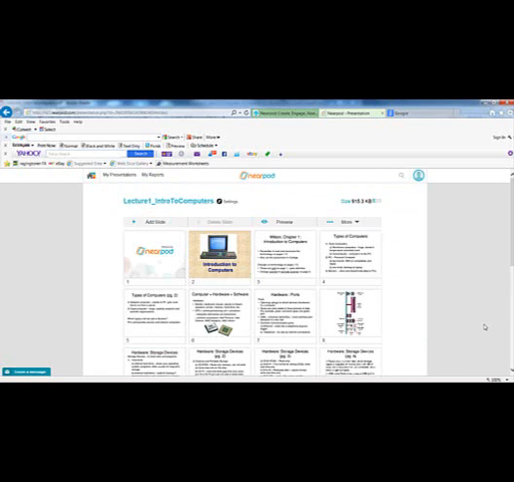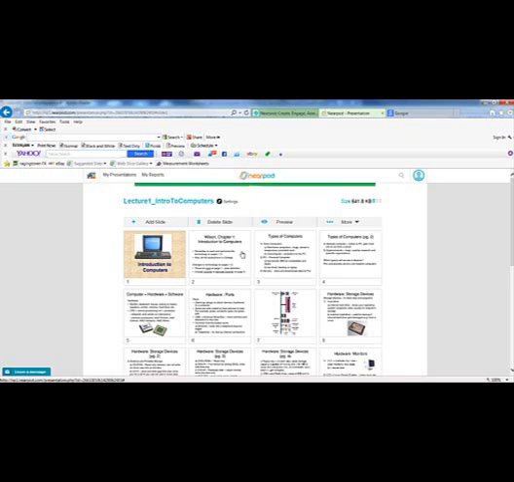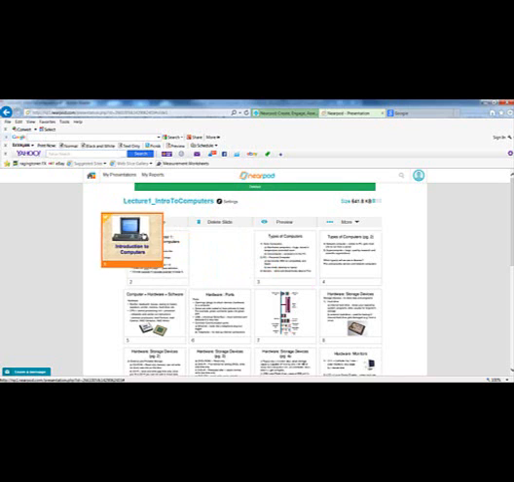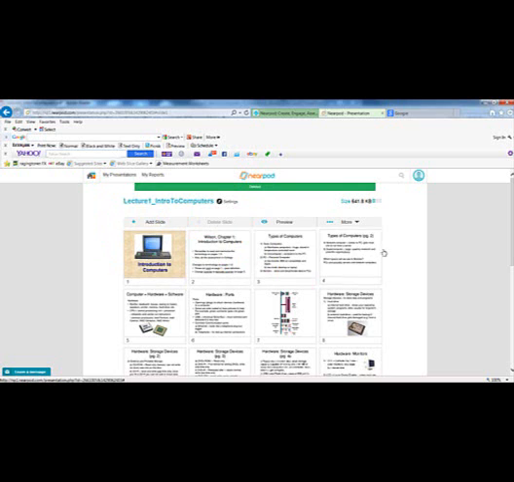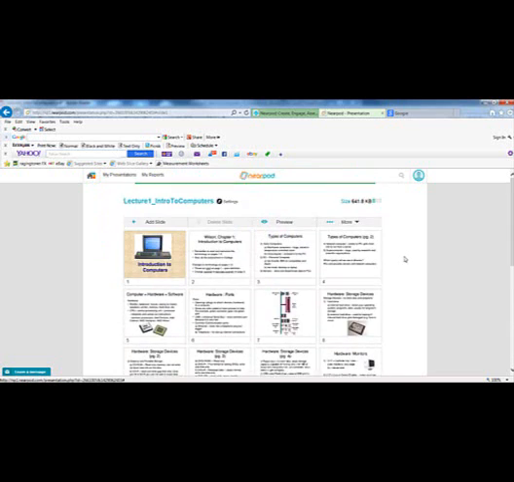So here is our presentation. Now we don't want this first slide, so I'm going to right click and delete that slide. Are you sure? Yes, we are. And here's your first slide. Now what you can do is you can move these around, but I don't want to, and leave those right there. So in essence, this is the presentation that we are going to work with.